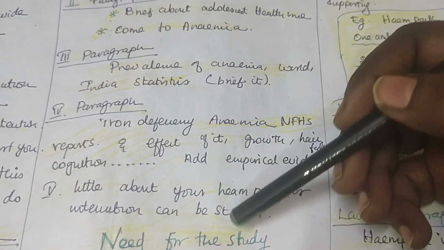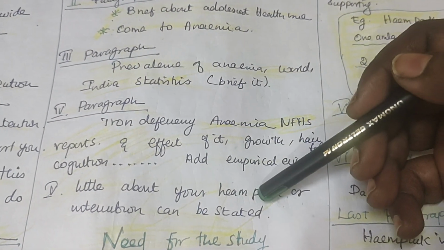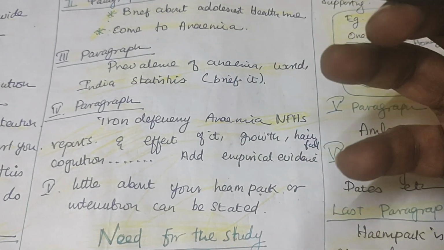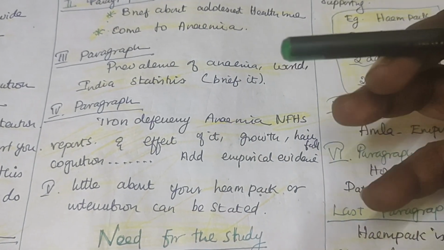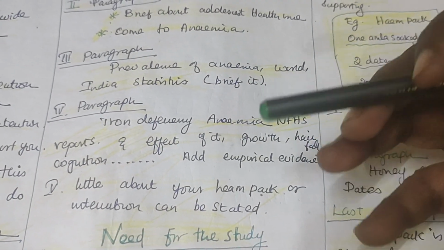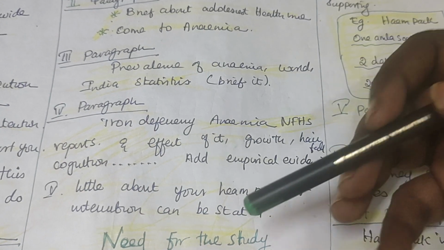Then in another paragraph, I can state a little about the impact. I can state any other intervention, what I am stating about these gooseberries, where it is available, that it is an Indian fruit, how cheap it is, and what the health benefits are. If anyone has done studies related to that, I can add them.